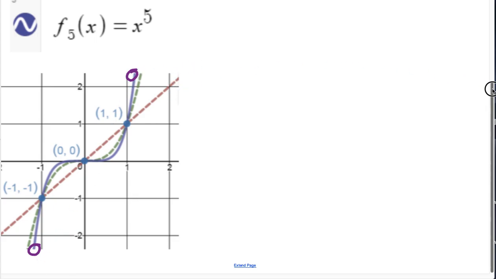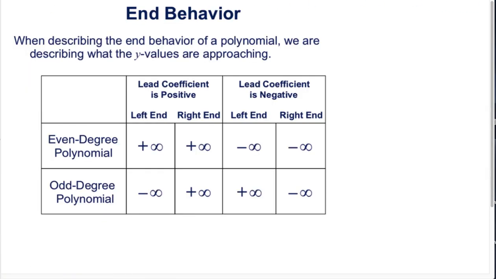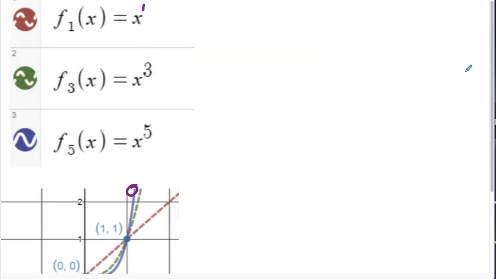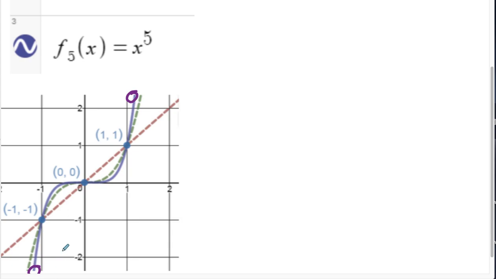Okay, we've made a little chart for you to identify how to describe the end behavior of any polynomial. Let's quickly run through these graphs that I have here for you. If I were to describe the end behavior here, this is increasing, and here, this is decreasing. So this is more likely an odd degree, because it resembles the previous examples where we have odd degrees and they ended up in opposite directions.